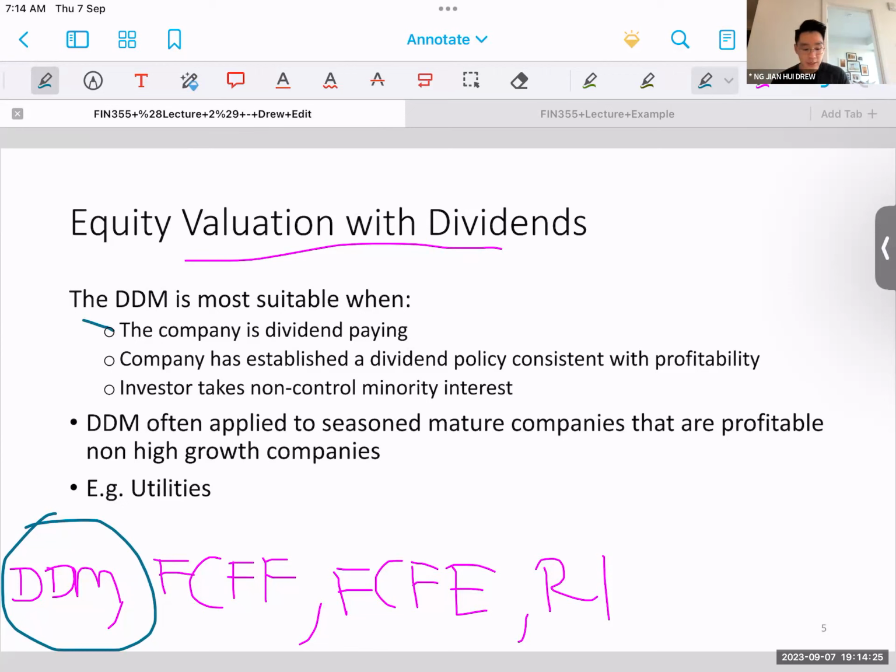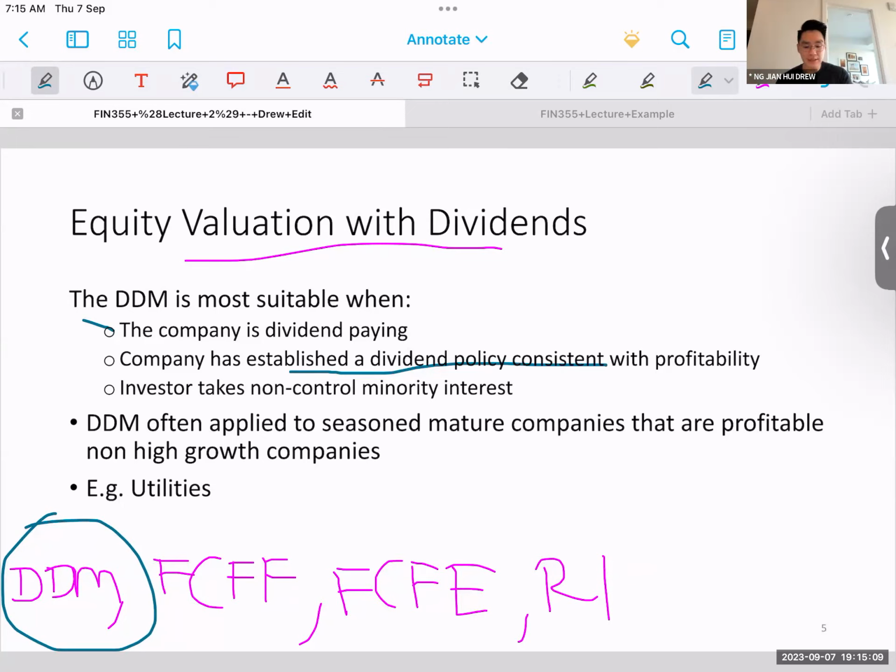What's important to take note is also they have to establish a consistent kind of dividend policy. Maybe there are a few methods we look at for how they set their dividend policy, but it has to be consistent, right? Because there are a lot of assumptions where we do valuation, especially on the terminal value component, which is the part where we need consistency in order to value it. Because if the policy keeps changing, like one year is 10%, one year is 20%, next year is 5%, then it's very hard to do the valuation, especially in the terminal value component.